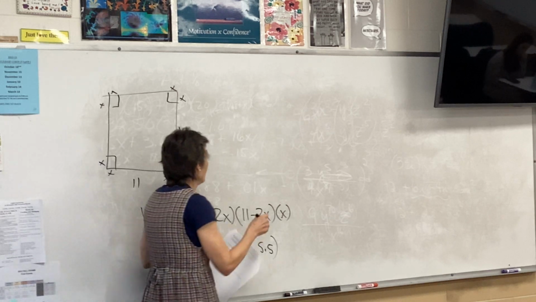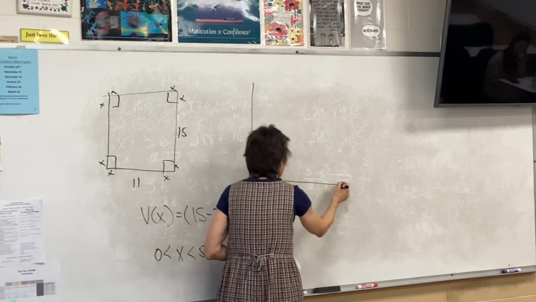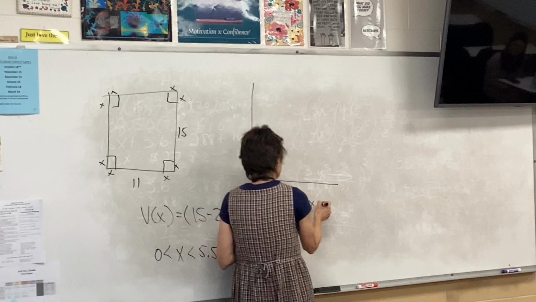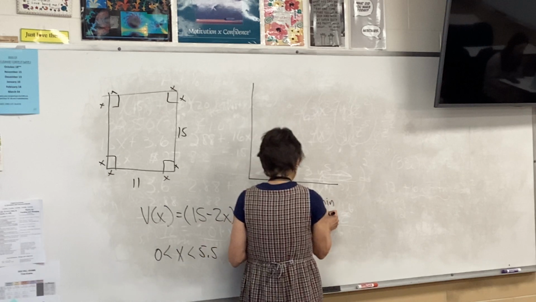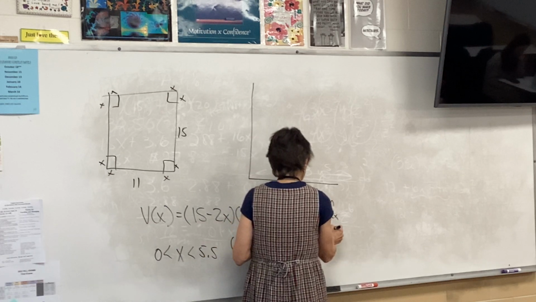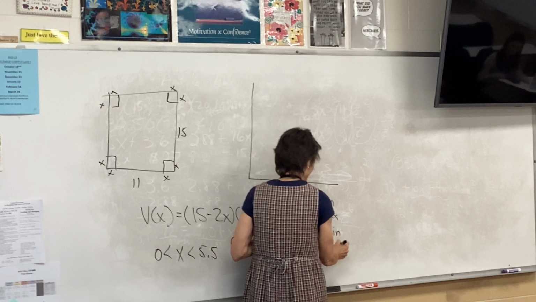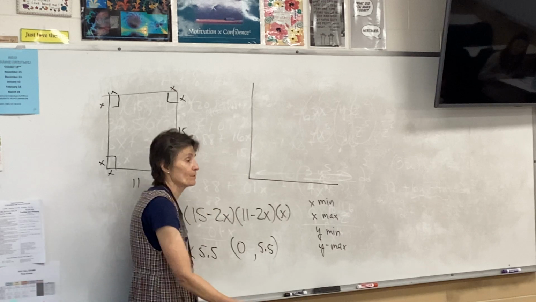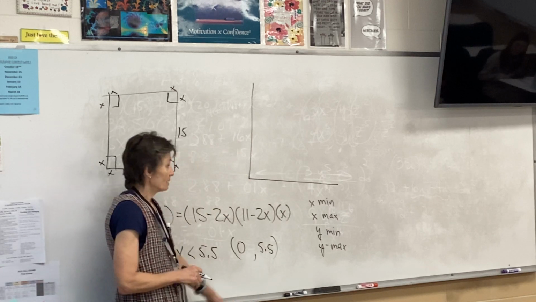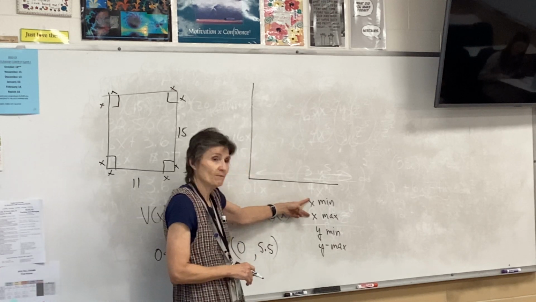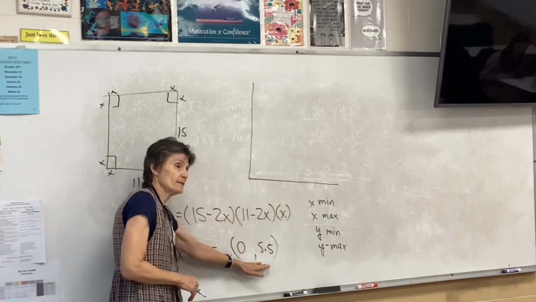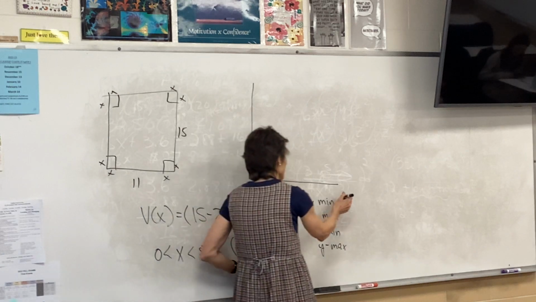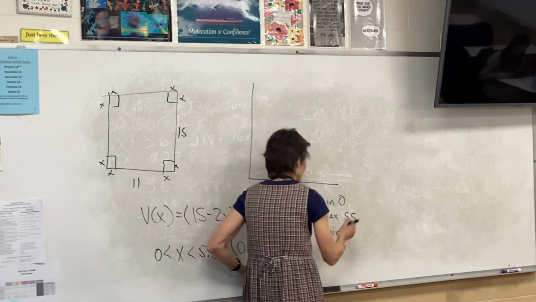Now, label the window. So now you're going to graph on your calculator, but before you graph, you're going to set up x min, x max, y min, and y max on the paper. You're going to put it in your calculator, but you're going to tell me what they are. See these two right here? You already figured them out. Aren't these your big and little x right here? So x min is going to be 0 and x max is going to be 5.5.